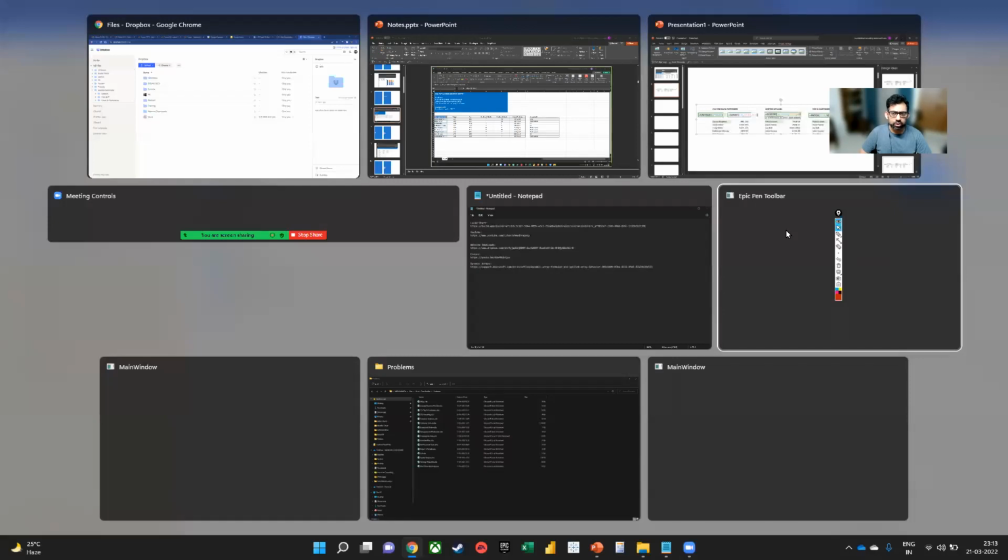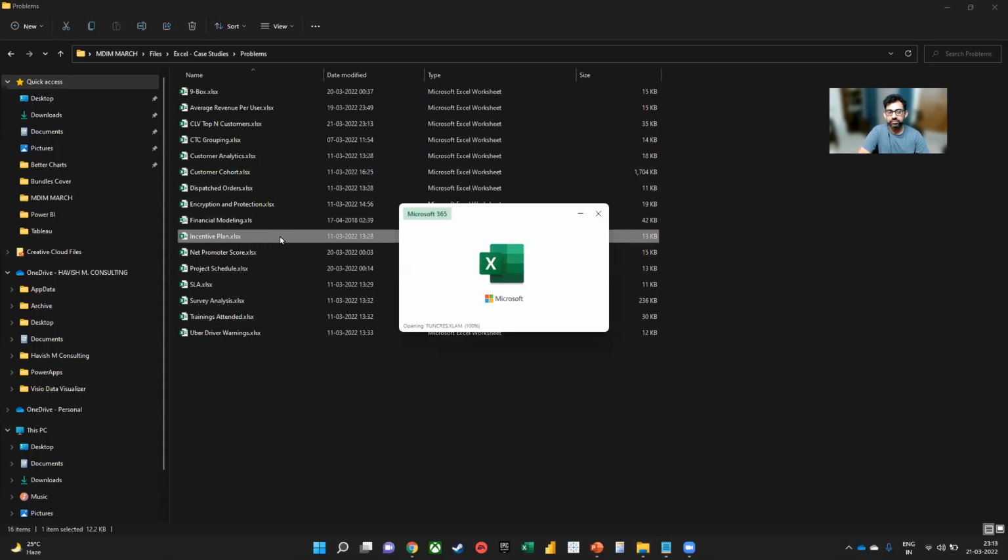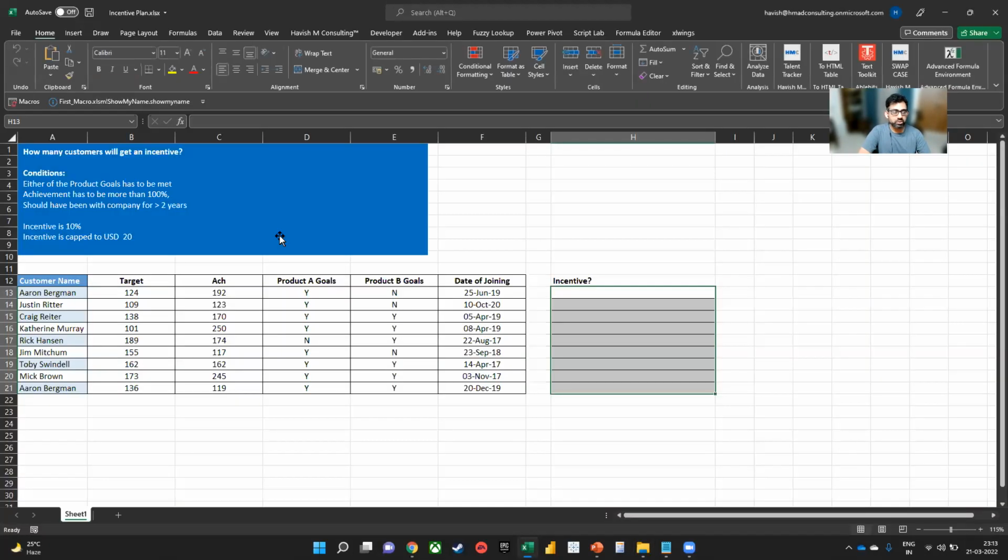So I would like all of you to come to incentive plan, this one. This is an example which will be relevant for everybody. HR, finance, marketing, supply chain, wherever you are, this is super important, right? Because you have to look at incentives everywhere, right? Whether you're doing it for your dealer, distributor, your team, your internal customers, your vendors, right? You have to look at incentives. Okay, so just read this and tell me what do you understand from this.